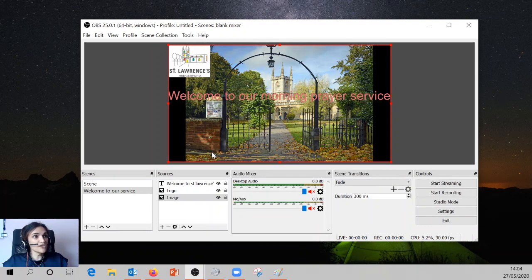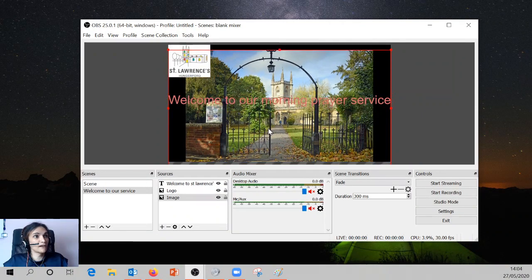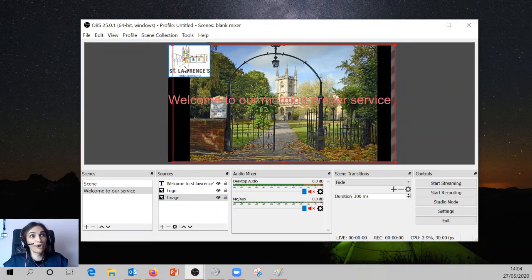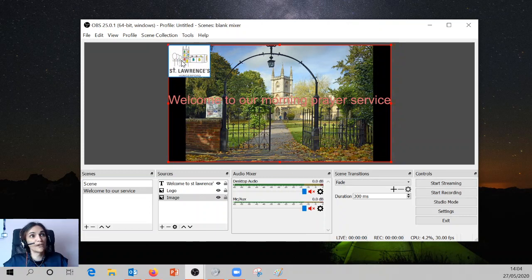As you can see, as you start putting a few elements in the background, things start to become a little bit fiddly. Instead of moving the logo, I'm actually moving the background. So how do I lock things in place? The clue is in the word lock.